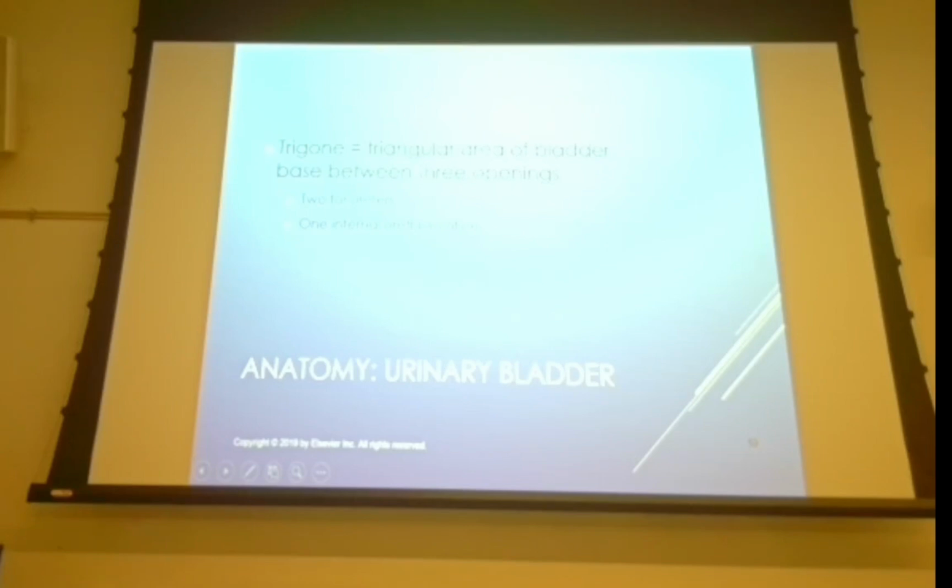So there is the place where the three openings meet. You've got your two ureters and the urethral orifice, and that is what we refer to as the trigone. It is this area right here. It's not as flexible as the rest of the bladder. Everything else collapses, kind of like the stomach. Whenever it's empty, it collapses down, but this is less elastic than the rest. So you get the stretchiness everywhere except for this triangular area at the base of the bladder.